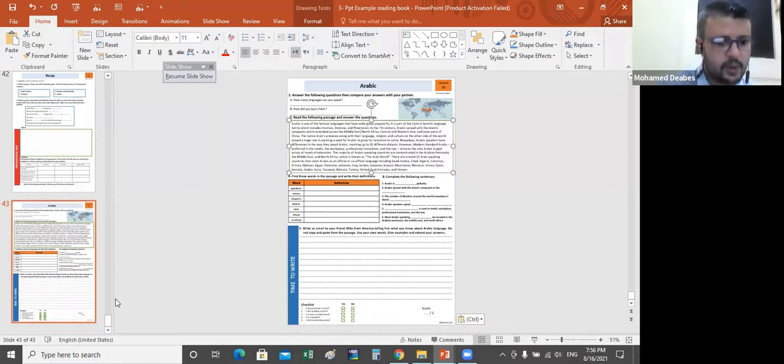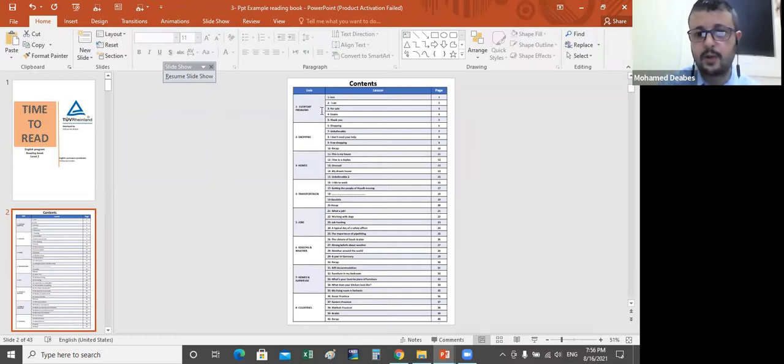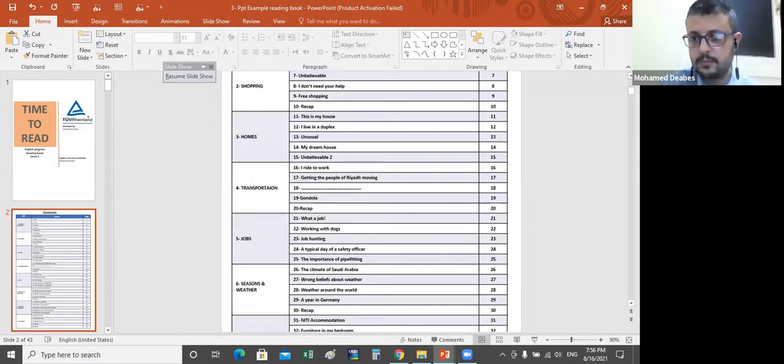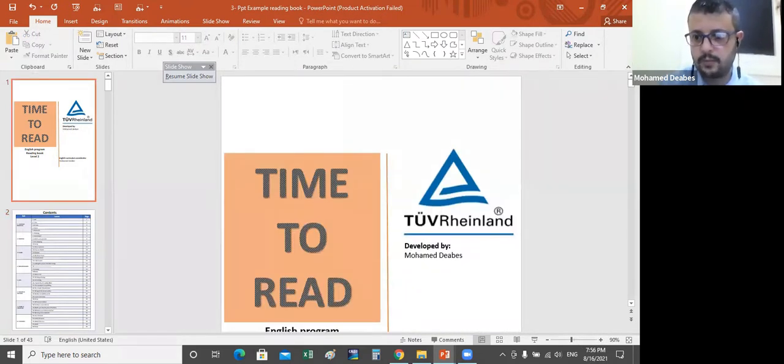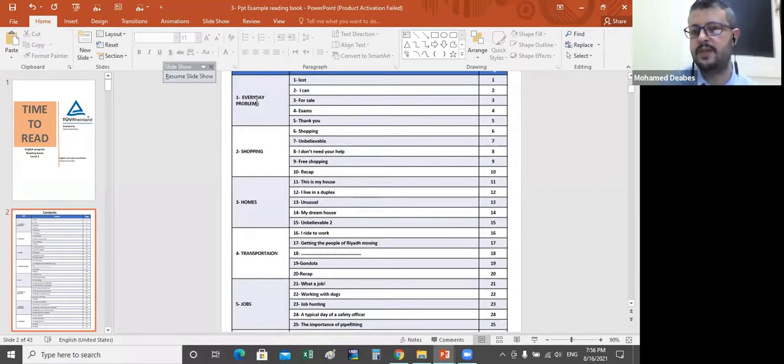For example, here, let me show you the content at the beginning. The content of this unit, which is 5 lessons, is, let me zoom in. So here, everyday problems. We know that we need to write 5 lessons, and they should talk about everyday problems and contain the vocabulary in the Headway book, the targeted vocabulary that the students need to learn. So thinking of the topic of each lesson is like the main problem.